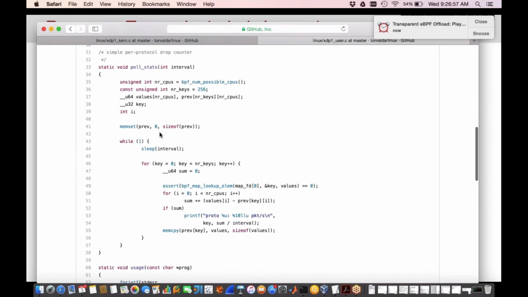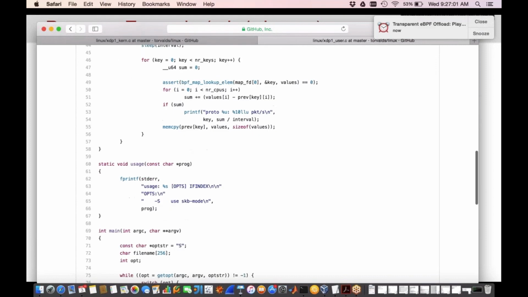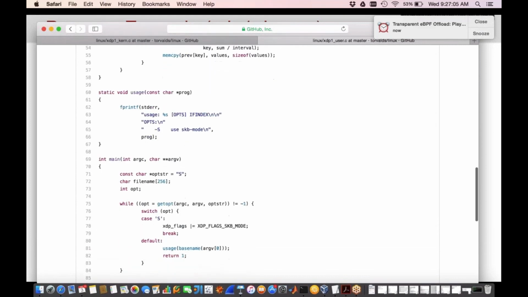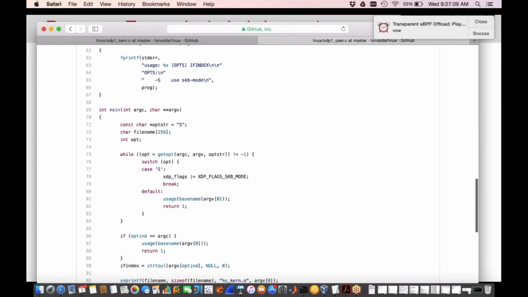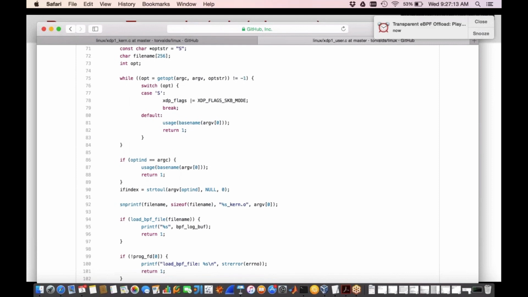So you can see here in the user space program, we're allowed loops. We're allowed to do all this type of stuff. We're allowed to access the maps in that way. So the kernel program has to be extremely safe, no loops, but in user space, we're allowed a lot more flexibility. So you can actually build your app up in user space, which is simply using this kernel infrastructure to gain information or to add security or to add some simple features.